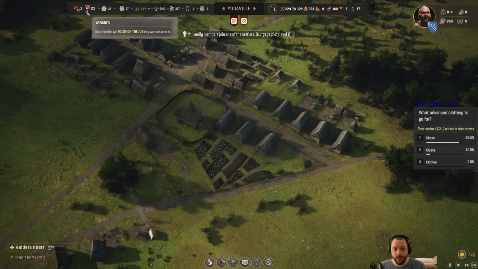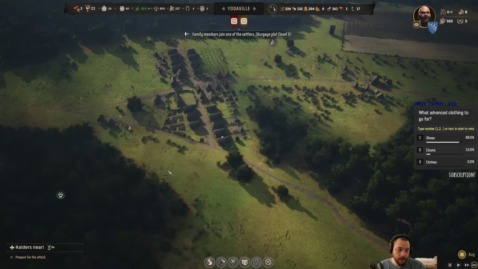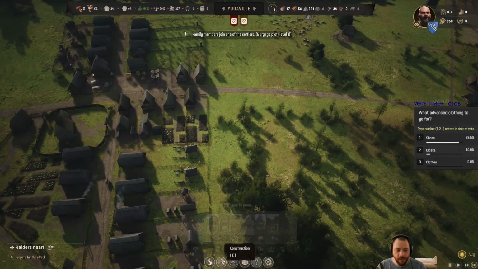So we have 23 out of 24, so we're almost maxed housing now. This Trekking Life, how's it trekking, buddy? And thanks for the gifted sub.